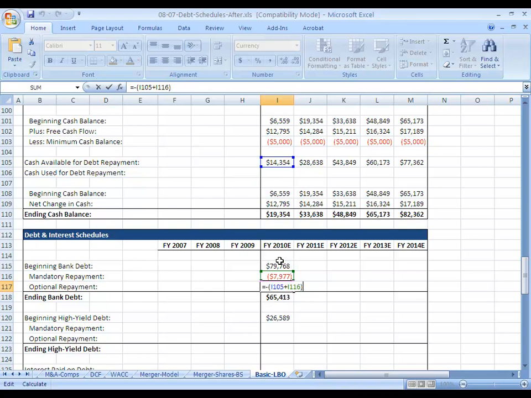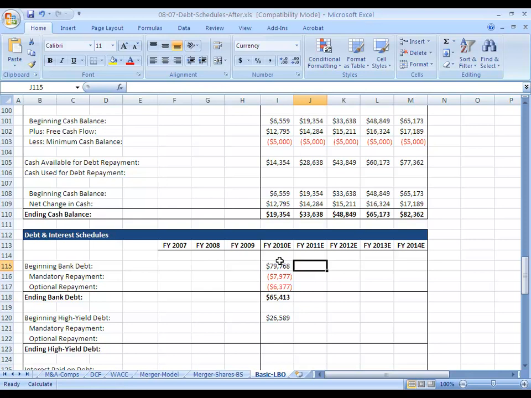So what we need to do instead is once again use the min formula. So I'm going to have negative min, and I'm going to take our beginning bank debt balance and then subtract, or rather add, because it has a negative sign, the mandatory debt repayment right here. So this formula ensures that we're either going to take whatever's left of the debt and repay that optionally, or if there's so much left that it's much greater than our cash flow and the cash available, then we're only going to use the cash available to optionally repay part of the debt. So we have that, and we see that in this case it doesn't really change anything at all.